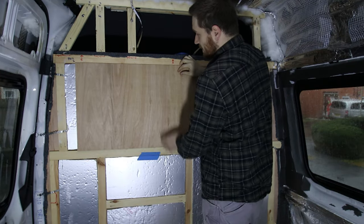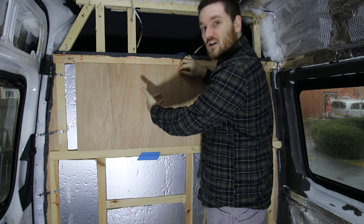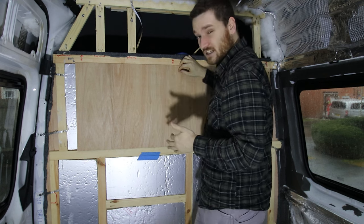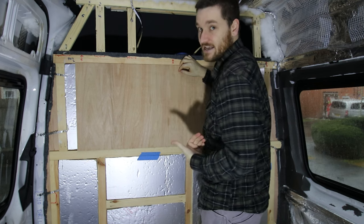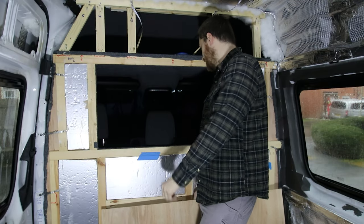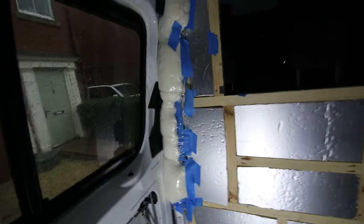And the other side will be carpeted, so it'll just look like a normal van cabin, or a solid bulkhead. Which is going to provide a bit of security, because it looks less like you can get in, I think. There's a mixture of things that we can do, but that's my plan, and that's what I'm going to get on with today.